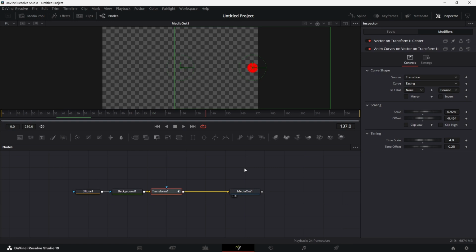I just wanted to show you how that works so you can use it to create different animations within a particular Fusion comp. I've used it a few times in some of my tutorials I put out there. I just wanted to highlight it here. I hope you got one or two things on this one.